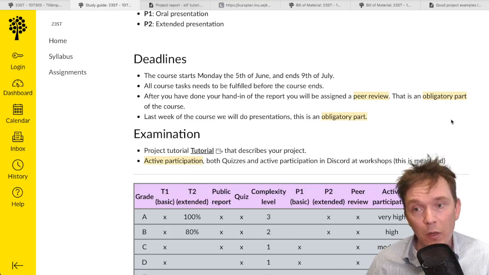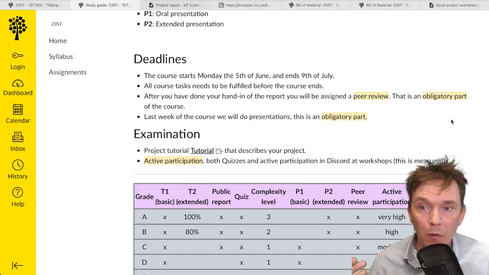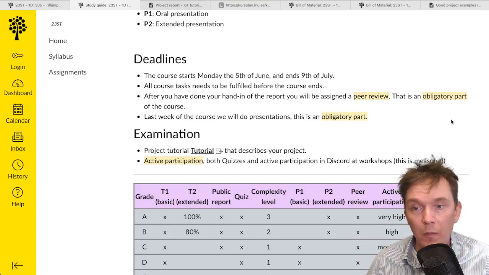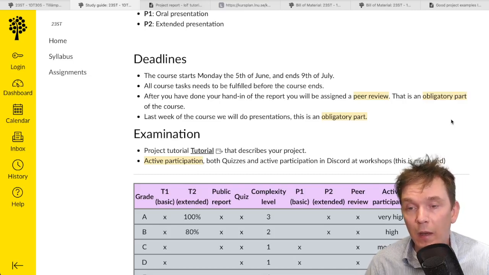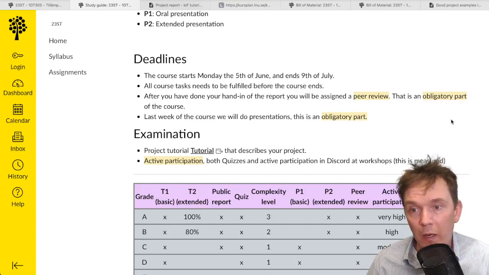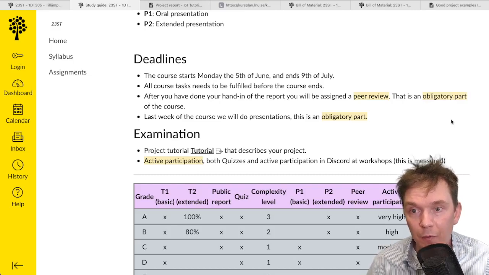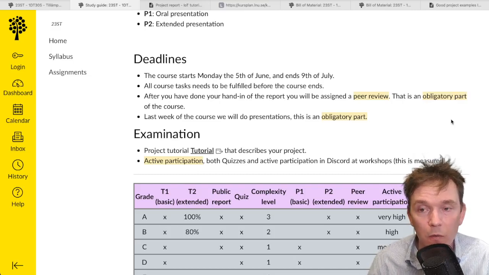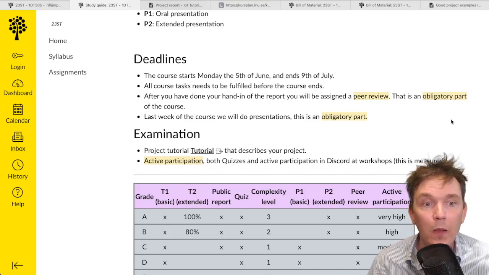So essentially, you'll get all the dates very soon when we put out the schedule. But essentially, you hand in your report, and it will be in the very last week, just after the weekend before. And then you will all have about 3 days to read 3 other people's tutorials and give some feedback according to a grading system that we have. That will be covered more in a later video.